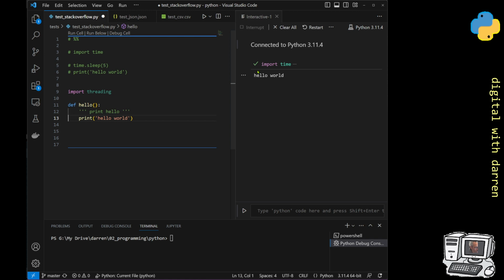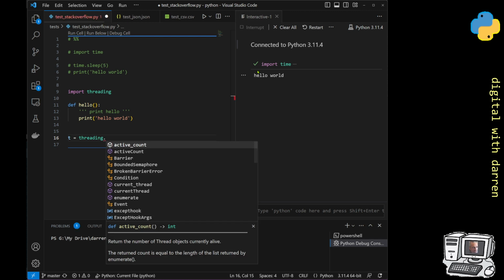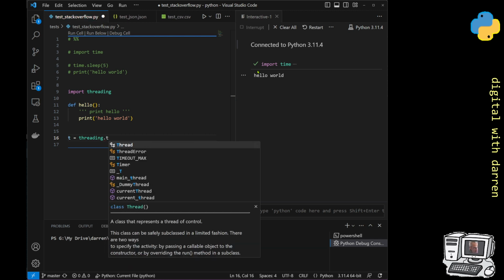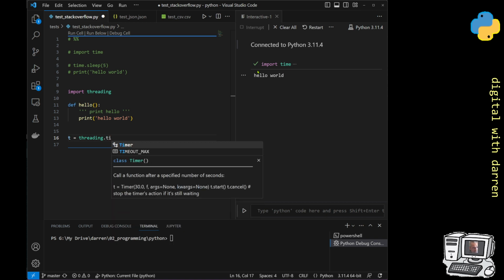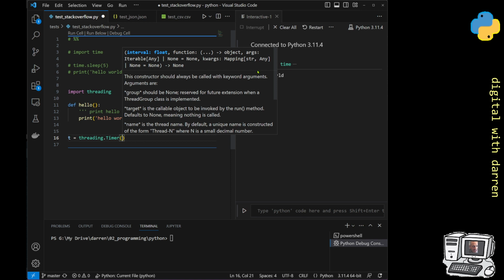We set our thread effectively, t equals threading.Timer. We're setting our timer. That's what we're actually doing, not threading.Thread, threading.Timer. So we set our timer function, and I open brackets. The reason I wanted to do this is it's got interval float. And unlike the JavaScript version, which told us it was in milliseconds somewhere, this construction should always be called with a keyword.